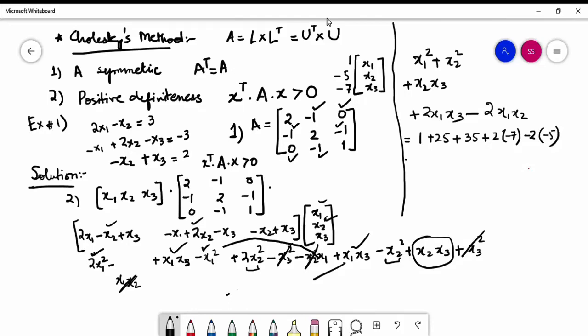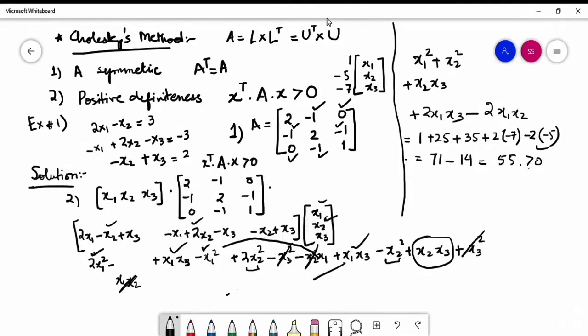So what will be the product? I think the most dominant terms are from the positive side, so that makes it positive, and we get 25 plus 35, which is 60. Then 60 plus 1 is 61, 61 plus 10 is 71, minus 14. So it is a positive matrix. Taking any other value with a positive and negative combination, we still get a positive number. So yes, it is positive definite.